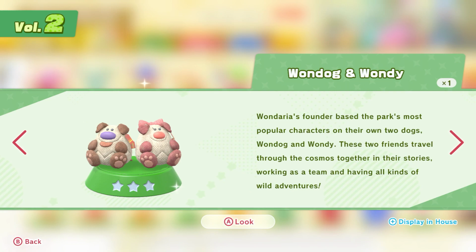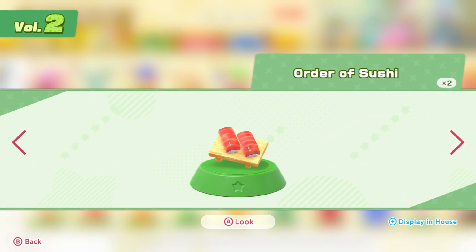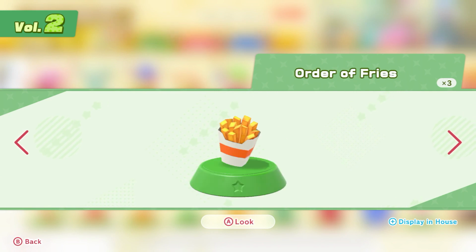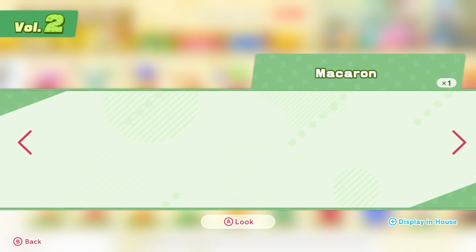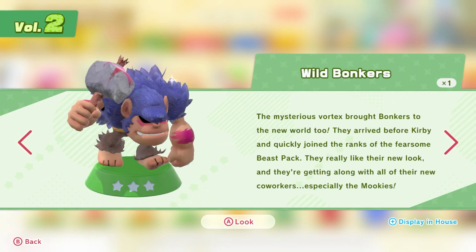Pumpkin, Ear of Corn, Tin of Fish, Order of Sushi, Milk Bottle, Soft Drink, Tub of Popcorn, Cup of Juice, Hamburger, Order of Fries, Order of... Do you really need to put Order of between all of these? Shortcake, I guess not. Chocolate Bar, Donut, Macaron, Carmouth Cake, Kirby Burger.